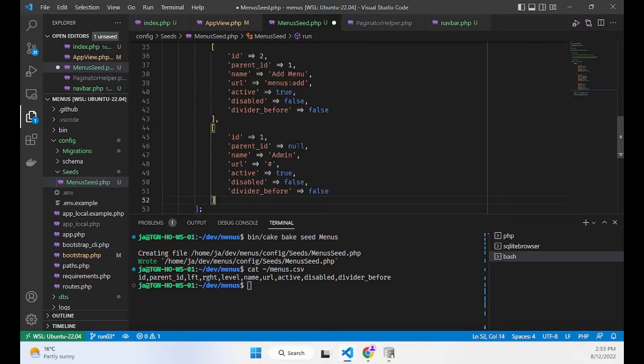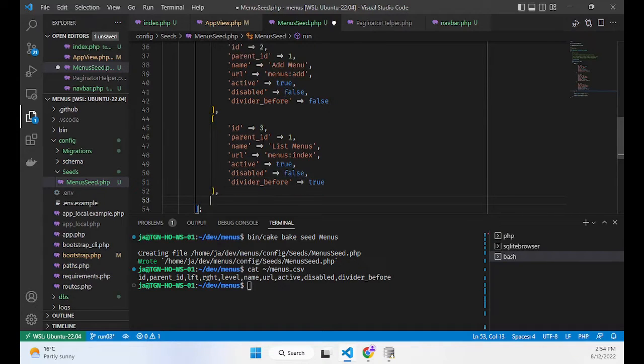And ID 3, parent will be 1, name will be admin, URL will be list menus, and this one's going to be menus index because that's our list. Active true. Let's make this one have a divider above it, and disabled false.